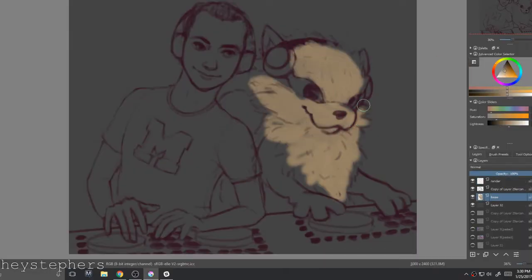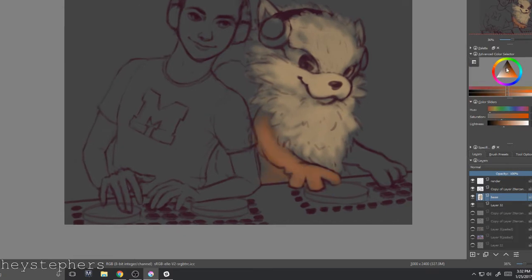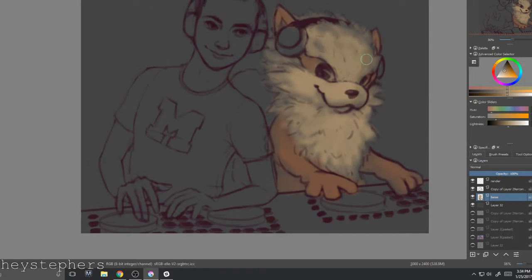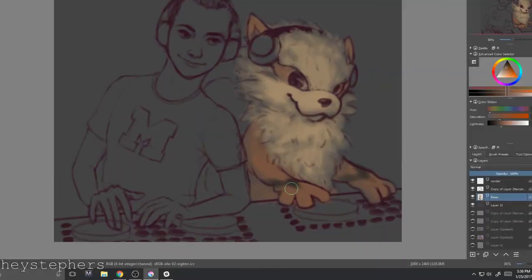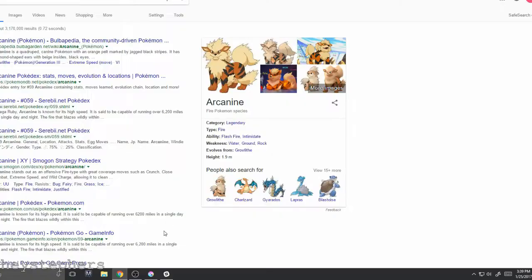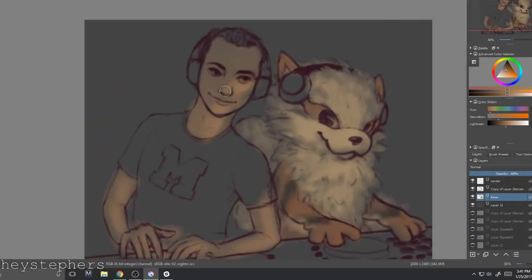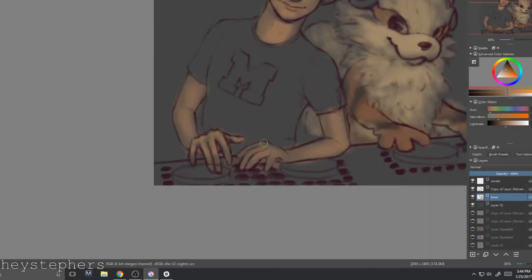This was a commission for a birthday present for somebody. Their son was really into DJing and everything, and his favorite Pokemon was Arcanine. I don't really know how I even got to this point in the drawing, because it was really hard for me to get this sketch out. I couldn't get his face right or anything, so I had to restart the drawing several times, and this was one that I was finally happy with.